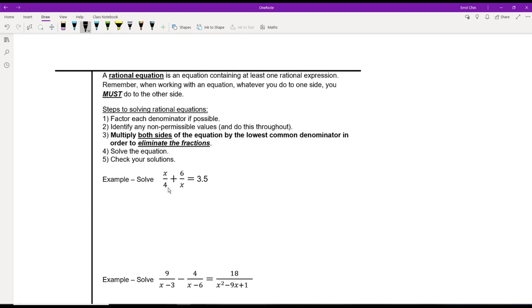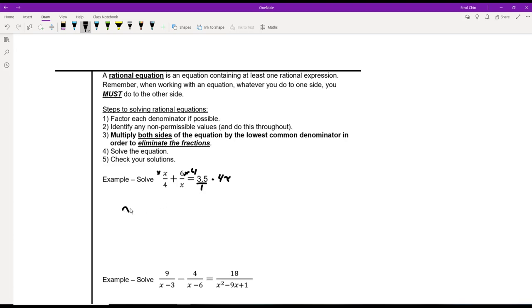So here we have a 4 and an x as a denominator. We know that the common denominator would be 4x. And so what would I do? I would multiply this term by x, this term by 4, and then this final term by 4x, and then we would all have the exact same common denominator, right?